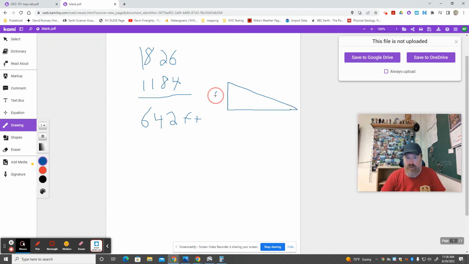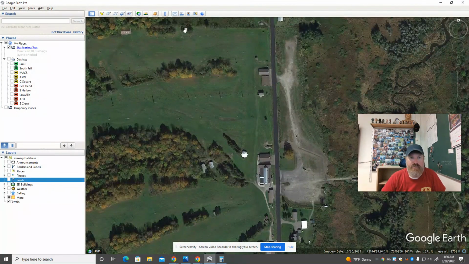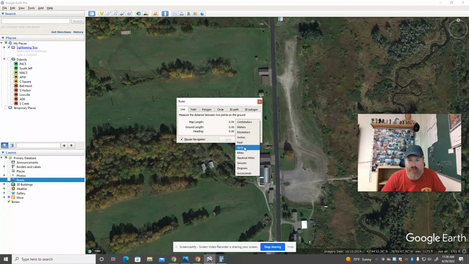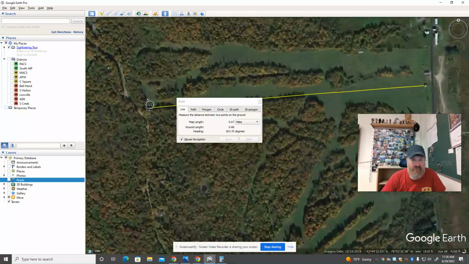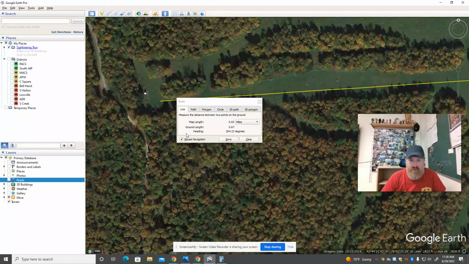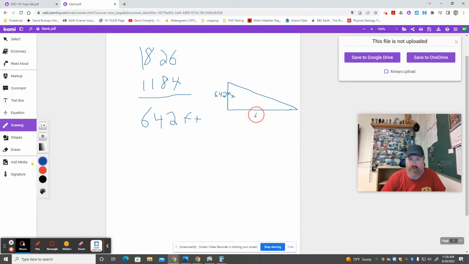So we've just figured out that from the bottom of the chair to the top of the chair, over there on that trail called Badger, is 642 feet. And again, kind of the magic number for how steep that hill is going to be is how far do you travel over the course of dropping those 642 feet. Google Earth can help us out with that because there's a measurement tool. I'm going to do it in miles. Say from there to there, they're giving us 0.65 miles, right? So they want 0.65 miles.